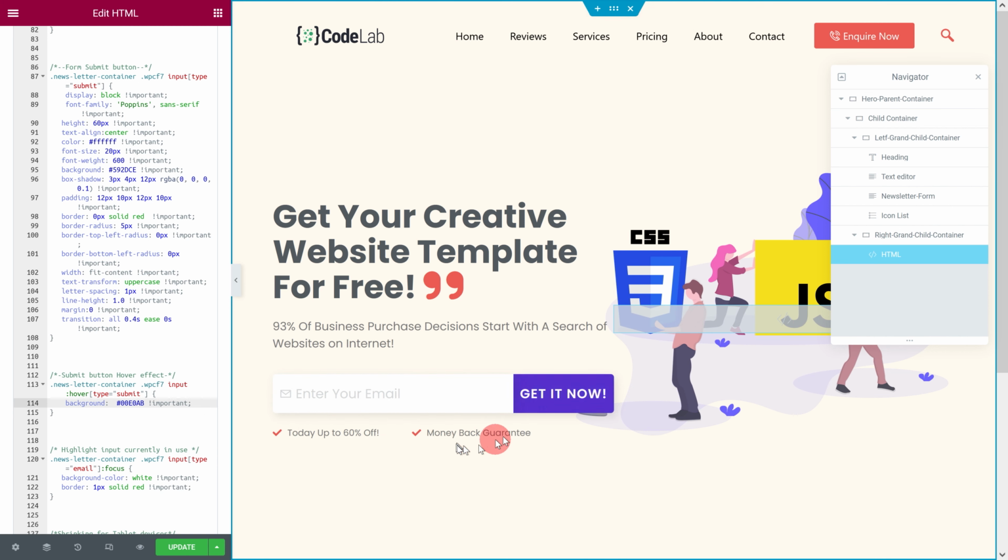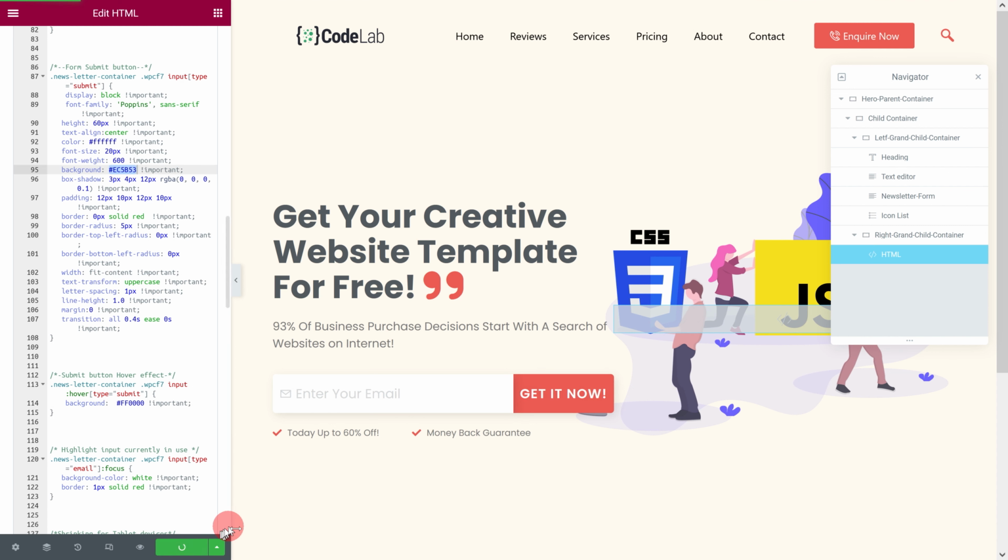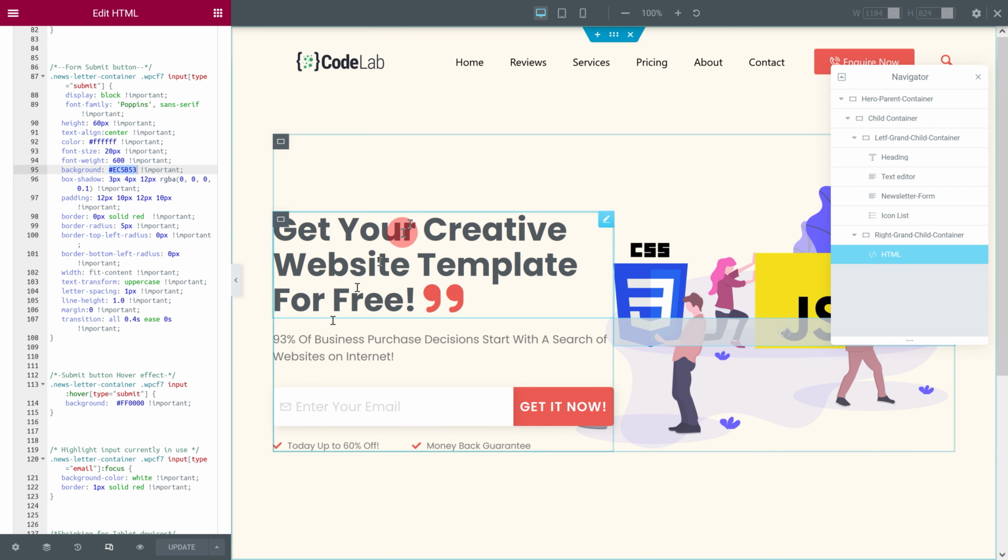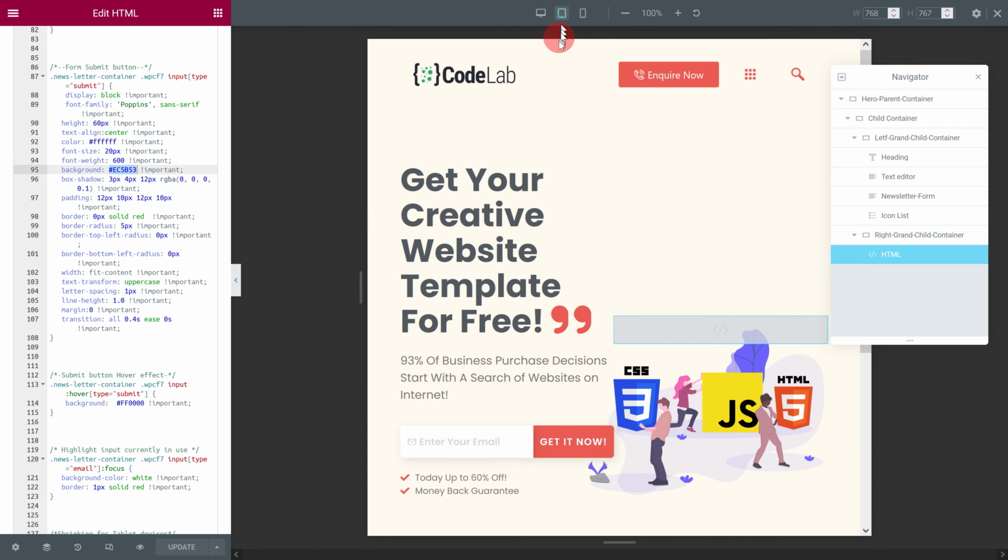Let's now stylize our hero section for tablet and mobile responsiveness. To do so, click on the responsive mode tool from the bottom left corner, then switch to the tablet mode, and then customize the section as I'm customizing.